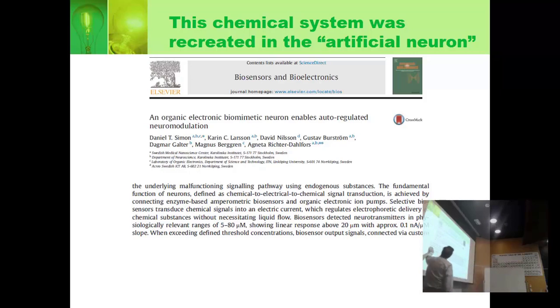The fundamental function of neurons is you're taking a chemical signal, you're turning it to an electrical signal, at the other end you make another chemical signal. And then you snap all the neurons together, and there's a lot more to what's going on in the brain, but that's the basis of what's going on in at least a slime mold kind of brain. Well, slime molds don't have brains, but you get the idea, you know, sponge brain.